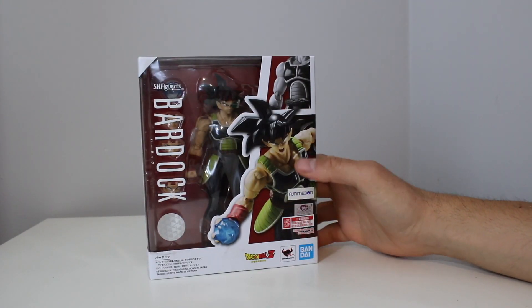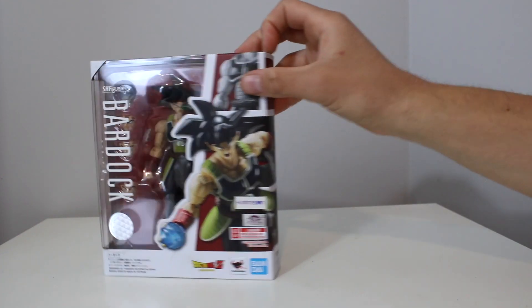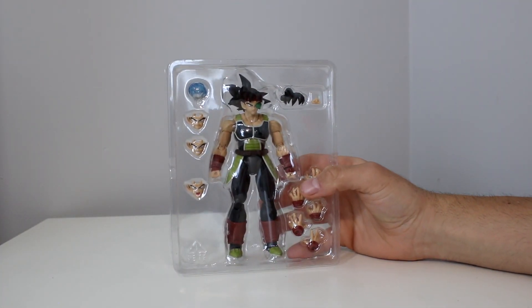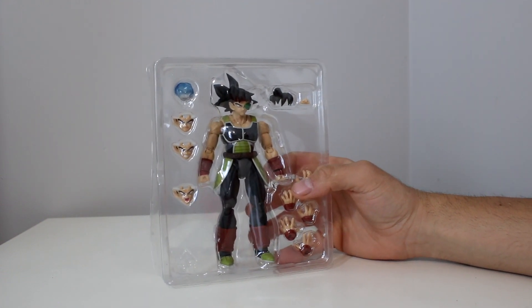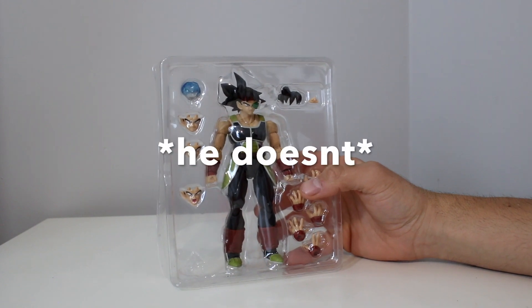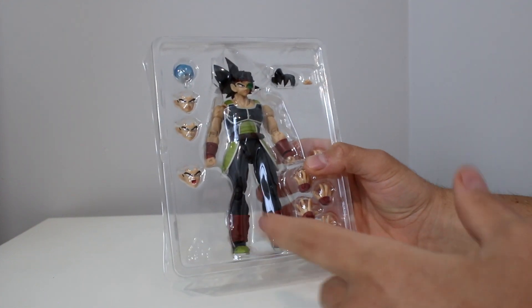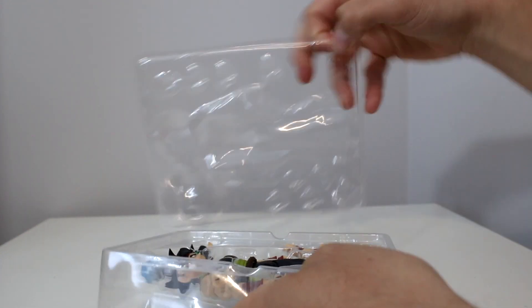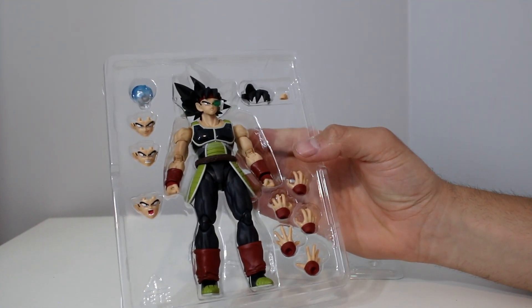So we have Bardock, and I always knew and remembered him as Goku's dad, but I remembered him having a very small role — if anything, just a passing cameo in the Frieza saga. And I guess he comes back for Super. I am not finished with Super yet, so I'm sure he comes back or in flashbacks or something like that. I know he was in the Broly movie. I did go see that Broly movie, though I did not really like how they changed up a bunch of the characters, but this isn't a movie review for that. Did you guys like that Broly movie? Do you like how they changed characters and all that stuff? I don't know how I felt about that.